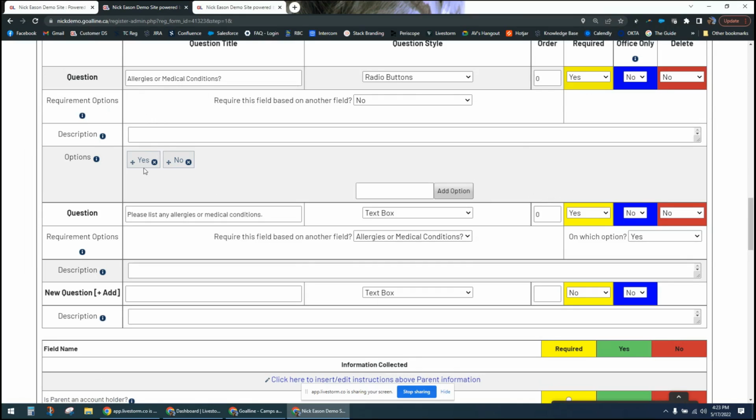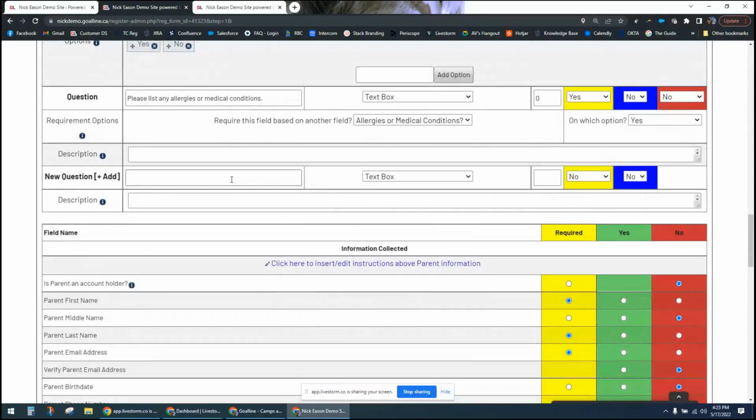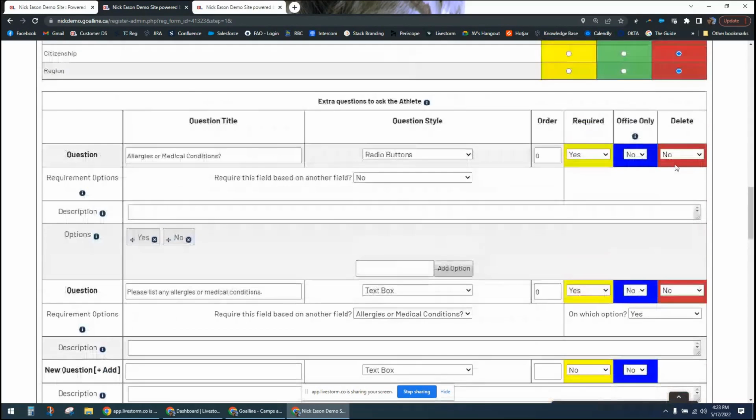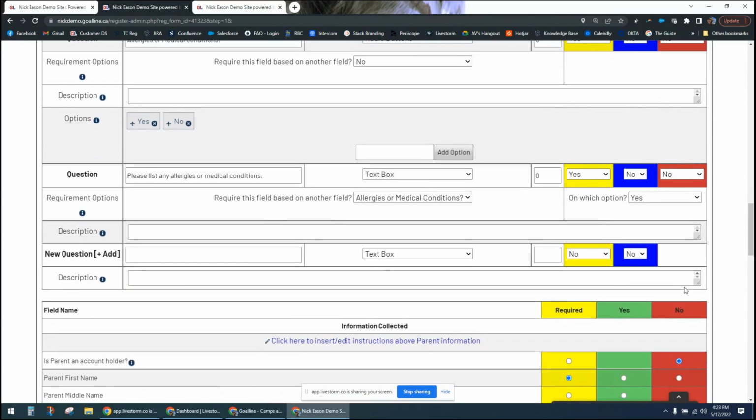But if I answer yes, now this question becomes required, and I can't submit my registration form without providing an answer. In this case, it's a text box, so we need to have some content in that text box before you can proceed. So rather than make everyone type into that text box, not applicable, it's only going to show up for folks who actually do say yes to the allergies or medical conditions question. You can add an unlimited number of additional questions, and once you have those questions in, you can actually set the order. The order generally defaults to the order in which you created the questions, but you can rearrange them if you want by using the order and just save, and it's going to reshuffle those around.